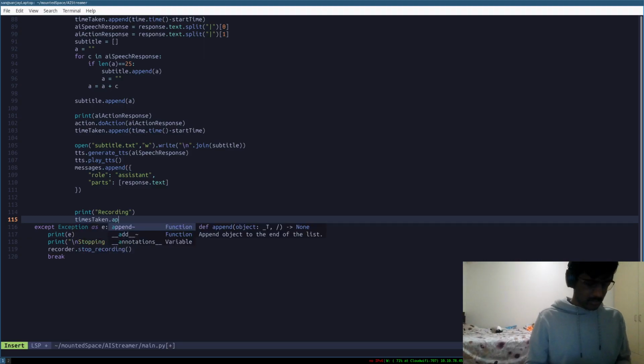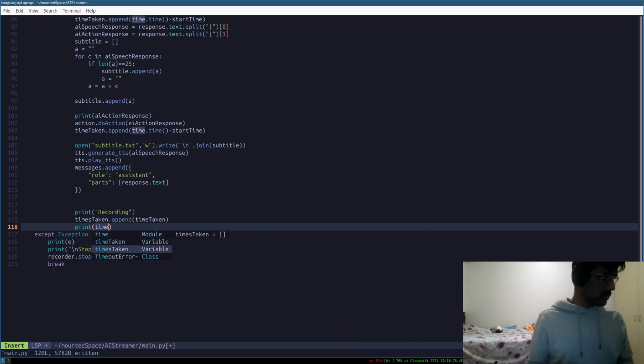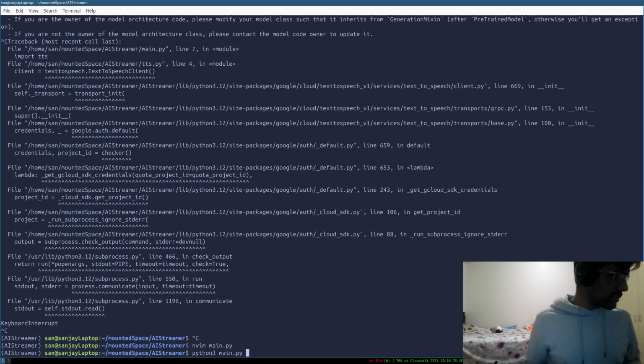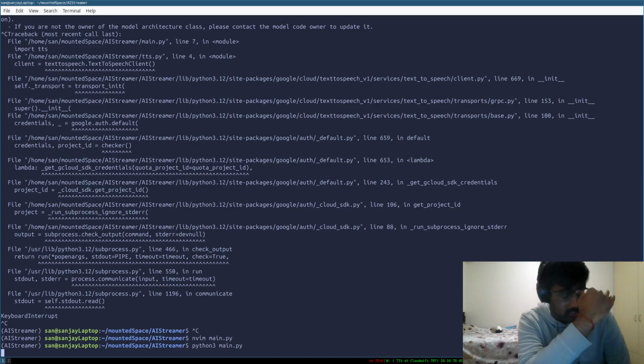Time taken. Print time taken. Cool. And then later we can just look at the data, so we can see all of it and see how much it changes over time, right?